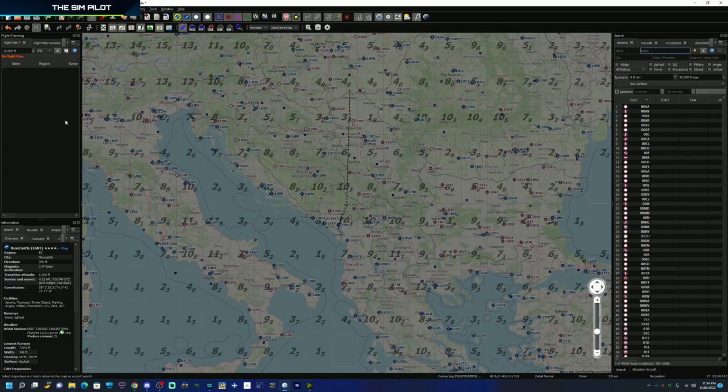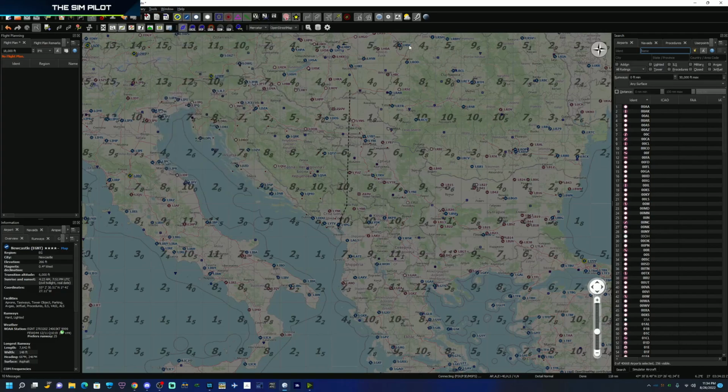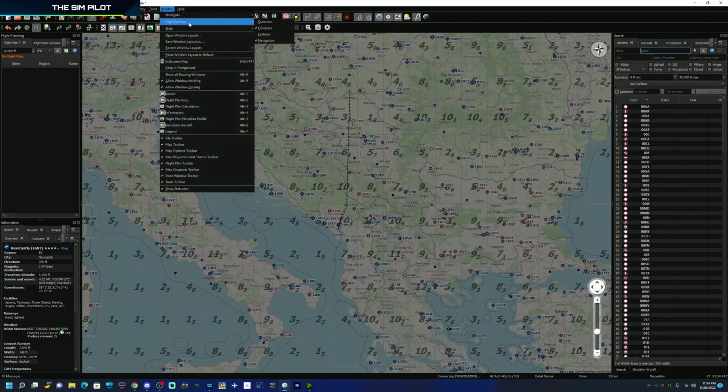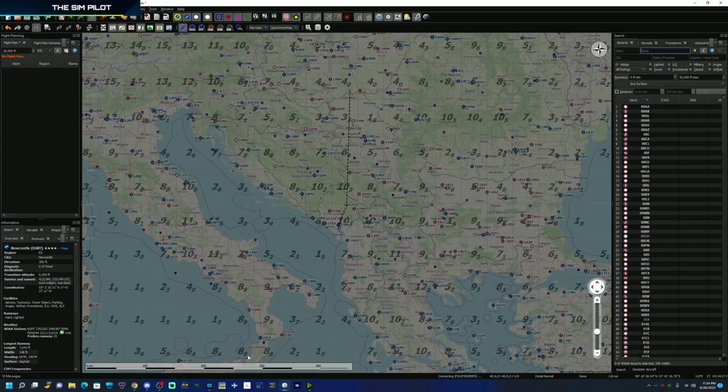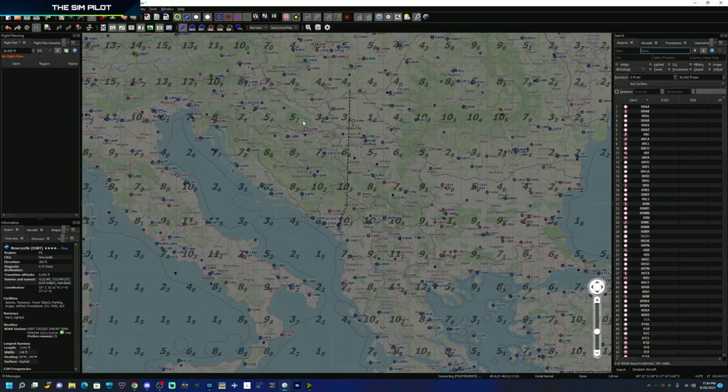There are a lot of options. As I said, I'm not able to cover them all in this short tutorial, but we'll touch base on a couple things. First thing is the tools, the Windows menu and map overlays. You can put different overlays, like you can put a compass here if you care for it, or a scale bar down below for the map scale. I usually keep them off. It gives me more space on the window and it declutters a little bit.